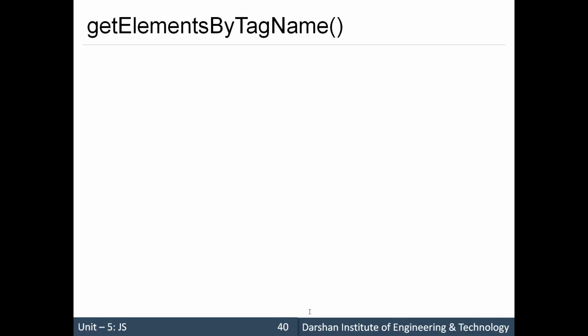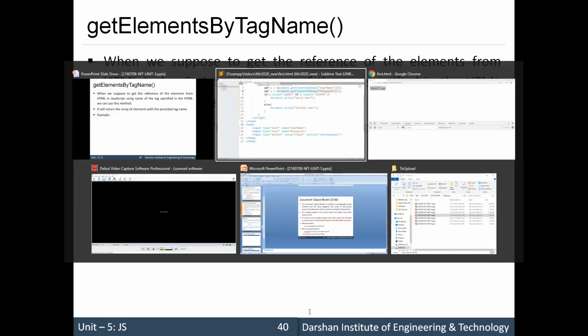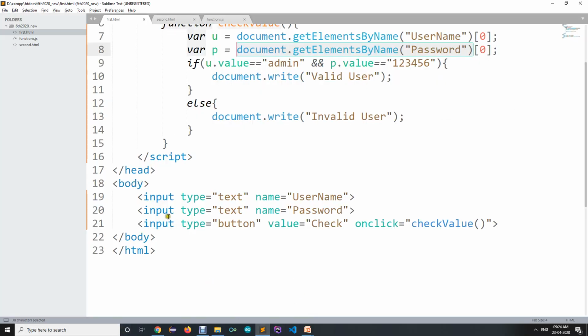And same way, getElementsByTagName. If you want all the inputs straight away, we need not specify this. Or in our case here, if I want that, I can write input. Why? Because this is also input, this is also input, and this is also input. All these are inputs, so I am specifying getElementsByTagName. We'll specify a tag name over there. All the tag names are input, but here 0 means this, and 1 means the second input. So it will work again the same way.